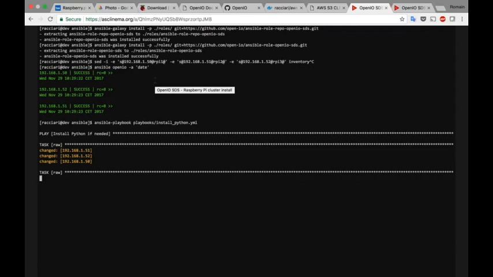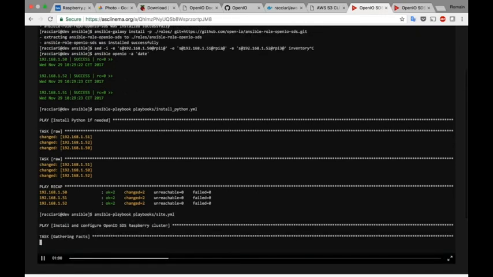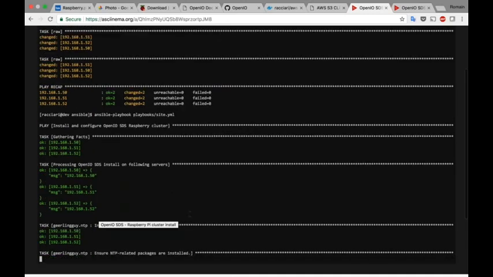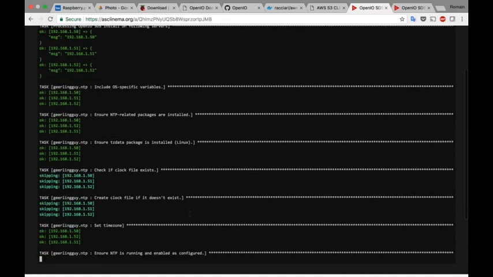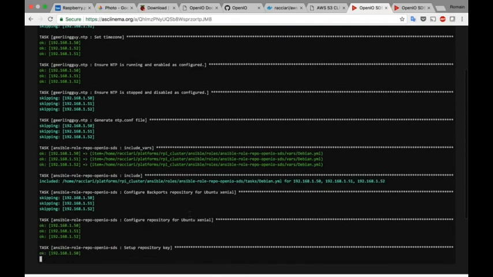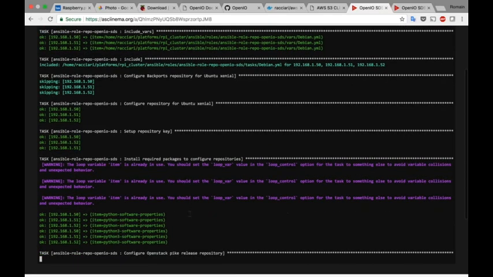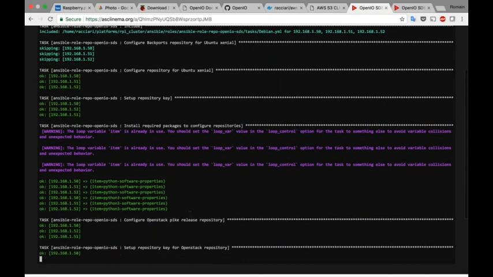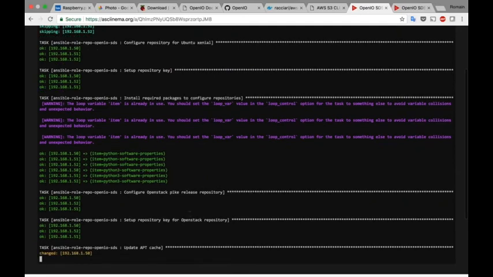Okay, and after that you will be ready to run through the installation of the OpenIO SDS cluster. So it's a very simple command here also, ansible-playbook, and you start the playbook named site.yaml. And here, Ansible will go through the classic installation of an OpenIO SDS cluster. So you have to configure the repositories to install then the packages. Installing the packages is taking a lot of time depending on your connection.